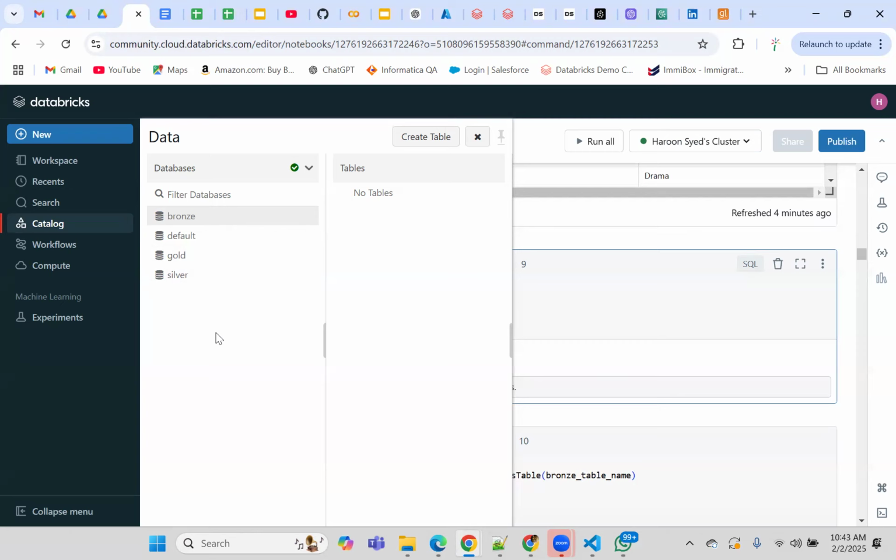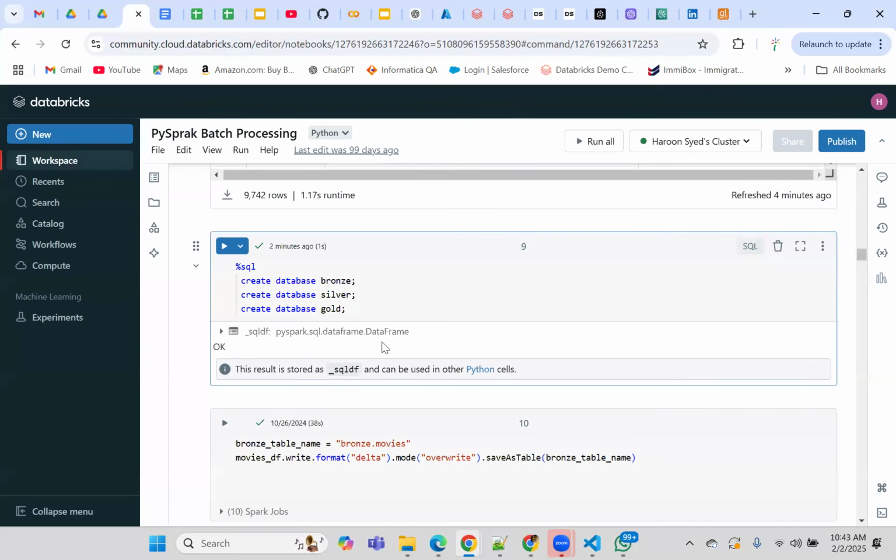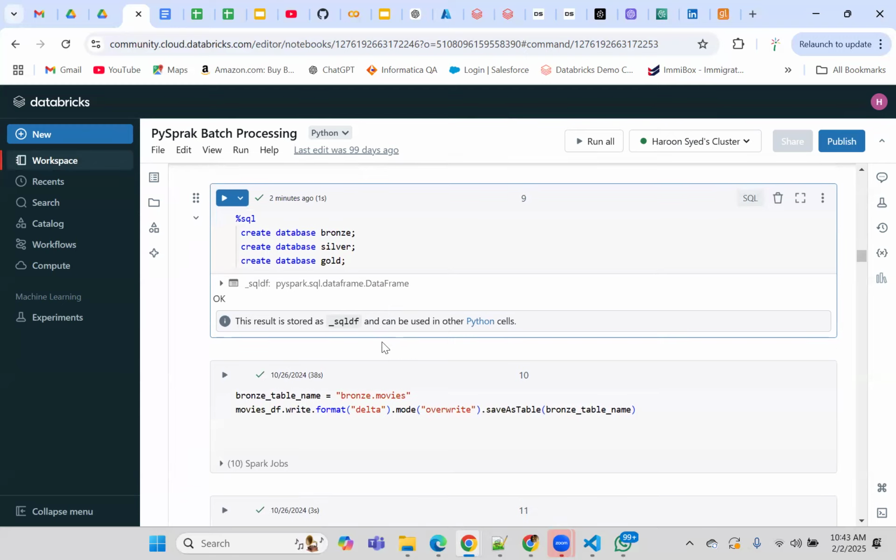Medallion architecture is only conceptual. There is no limitation or mandate that it has to be called bronze. Most companies don't call it bronze. They have their own nomenclature. You can say raw, transformed, final, or whatever you want to call it. So keep a mental note of that, so that you don't always look for bronze, silver, and gold. It can be anything.